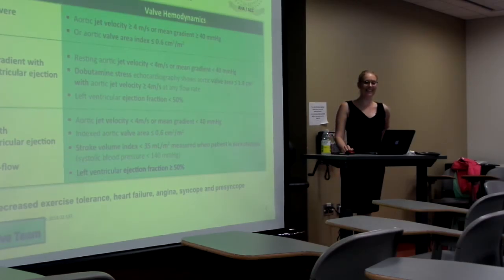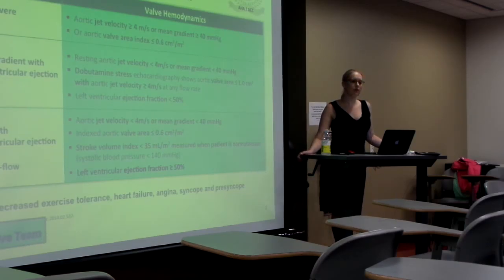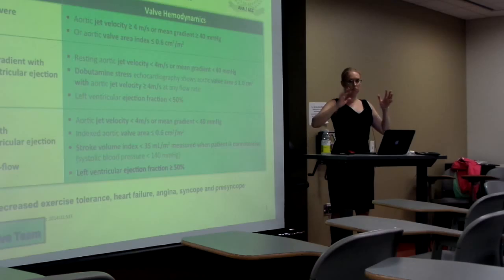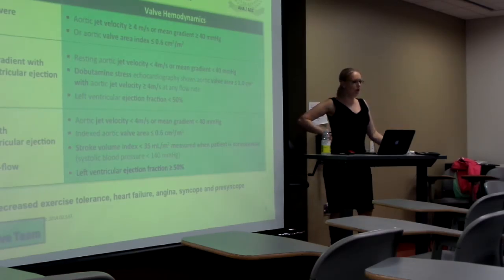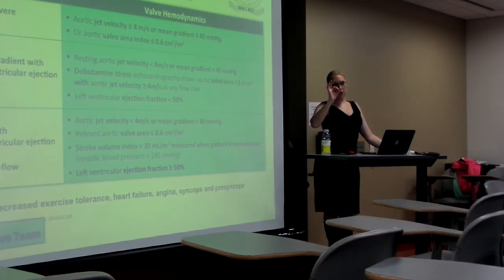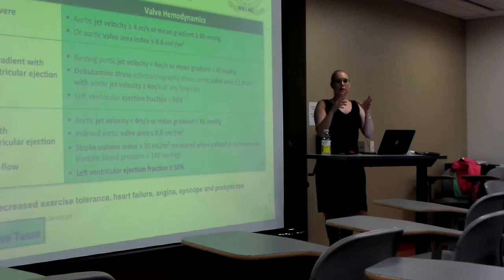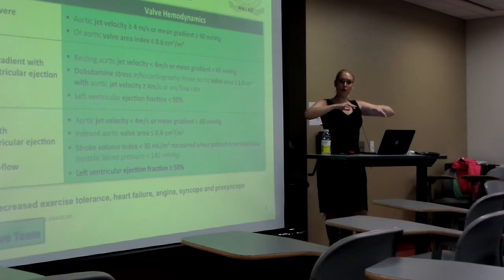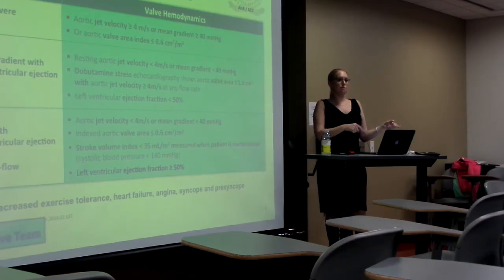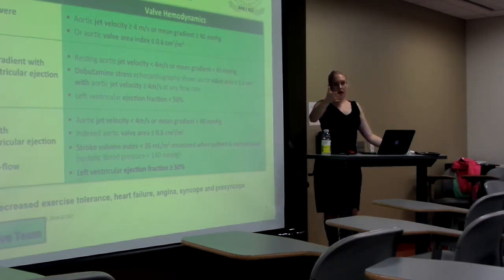Another question. What percentage of the valves that you put in through TAVR are ferromagnetic? And because you mentioned that there are non-ferromagnetic that are coming online, is that maybe for a different problem? So all of them right now are. We oversize them. They are held on by friction and radial force. That's it. But we can do that because the aorta is calcified and the leaflets are calcified. For patients who have aortic insufficiency, they may not have any calcium in the valve, but the valve just leaks. So instead of being too tight, it leaks. That's a different problem because oftentimes that's because the annulus itself is getting big. There are companies coming out with valves that grab onto the leaflets to try to fix that problem. And so that's a little bit different design. Nothing is FDA approved yet.